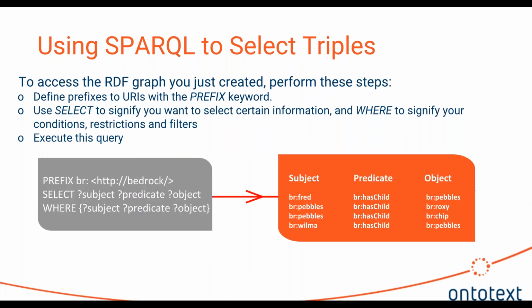How about querying? Well, for that we use the select. Select tells you what the response will contain. So here we again define the prefix, and then we say that we want to select a subject, a predicate, and an object, where the where clause actually tells you what we're searching for. In this case, we have not bound any of those variables to anything. So we're just asking select subject, predicate, object, where they are, so a subject, a predicate, and an object. This will return the entirety of the database, as you see on the right.